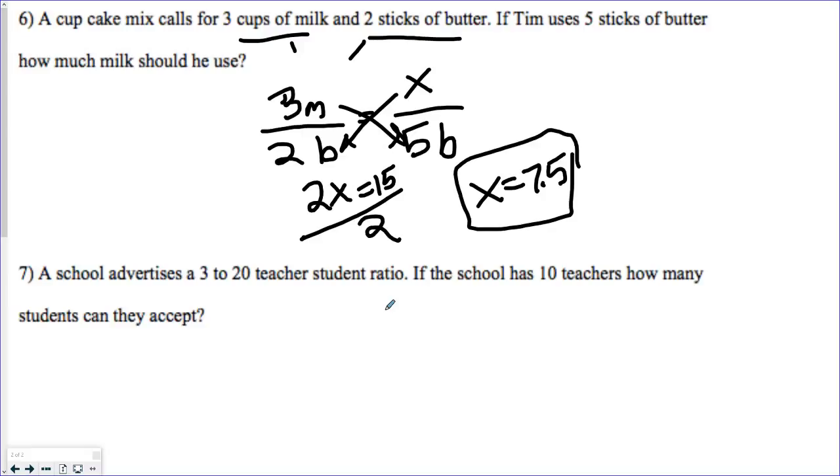to get the ratios to be still equivalent and equal. So again, set up your own ratio first, set up your second ratio with the missing piece in it, and then cross multiply and solve. There will always be one ratio given to you. There's always going to be one ratio or one fraction you can set up right away, and then one fraction with the missing piece in it.